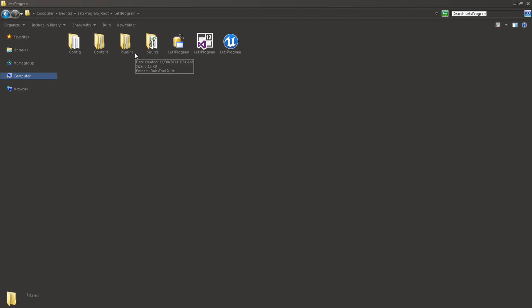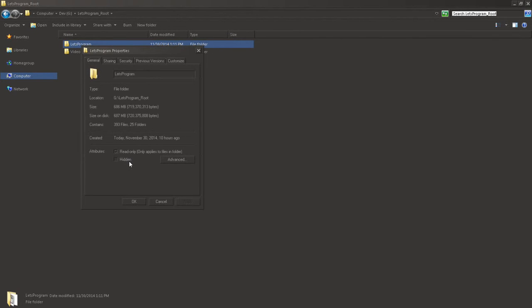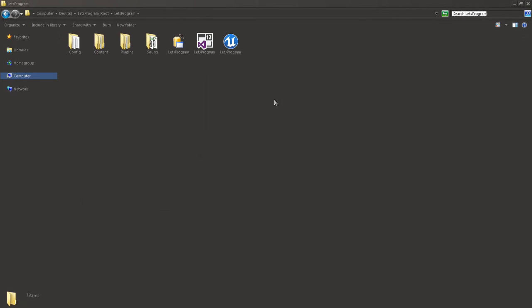I use this project for all of my plugin containing because I like to develop all of my plugins in one area. That way I can just back up one project and have it all be there and be backed up. It's very inexpensive to back up a project. It's only, let's see, properties, only 687 megs. That's nothing.